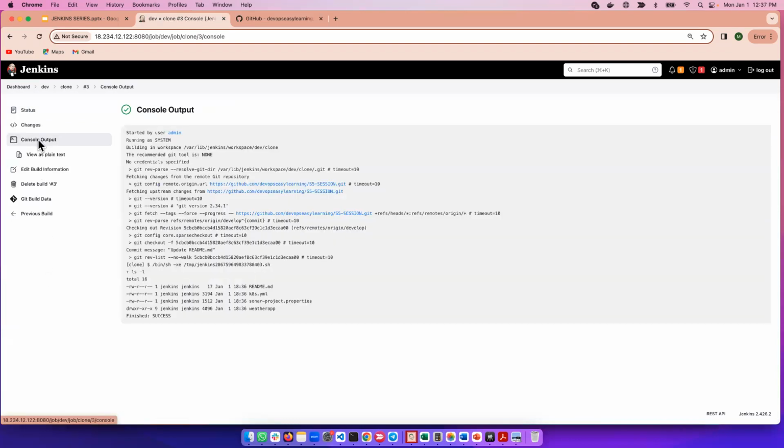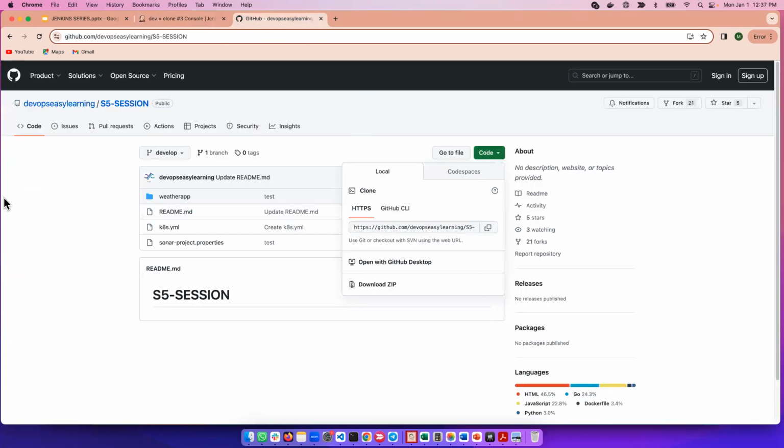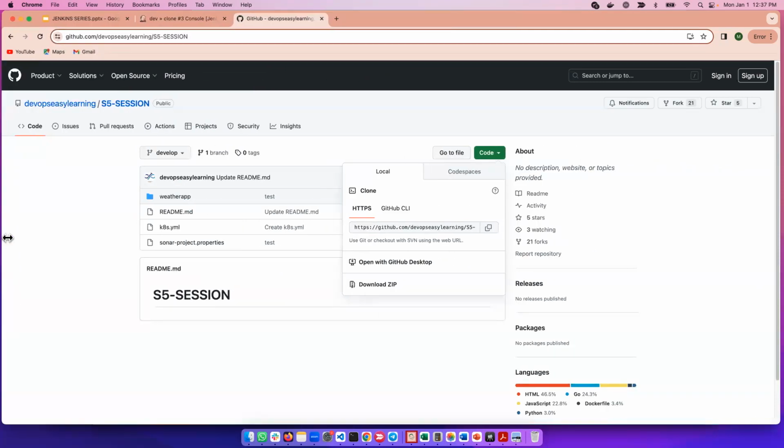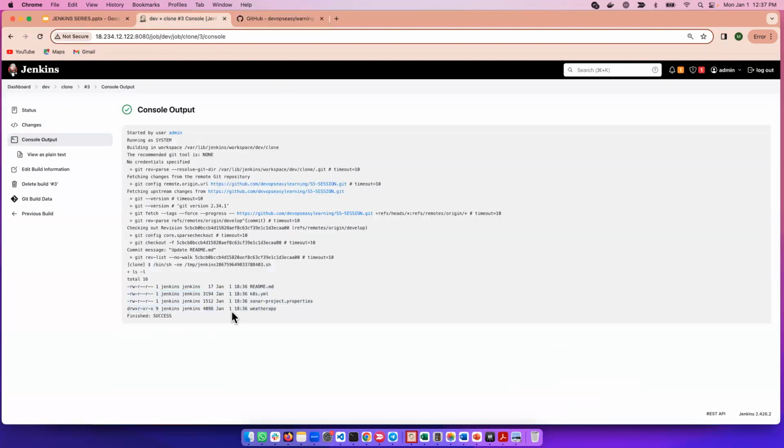If I click here, console output, when I say ls -l it gives me the readme and all these files. If I go back onto GitHub, you will find out that those are the same files that Jenkins showed you, right? So this directory and this tree of files are the same as the directory here and the tree of files that Jenkins gave us.